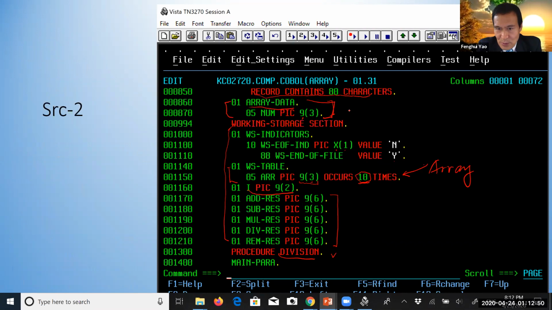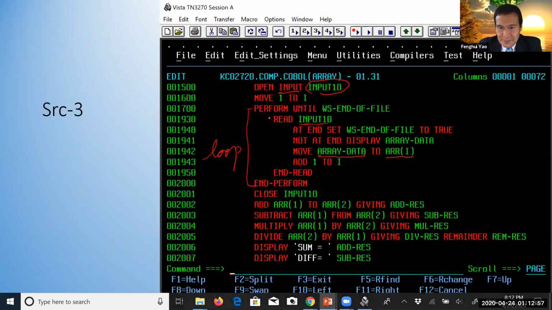Okay, it is one record. Then from here, data is copied, moved to array element I, and then I is increased by 1. So it will repeat this read until it reaches the end of the file. When it reaches the end of the file, all the data are in this array.